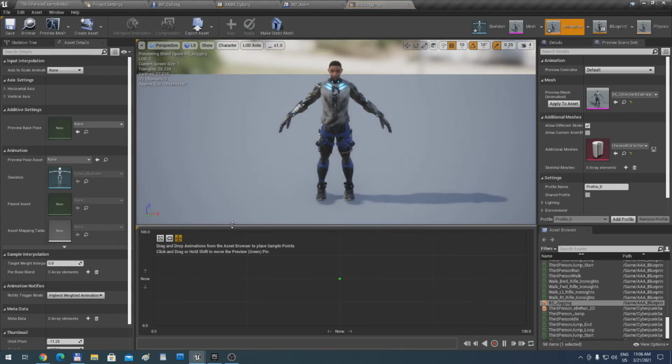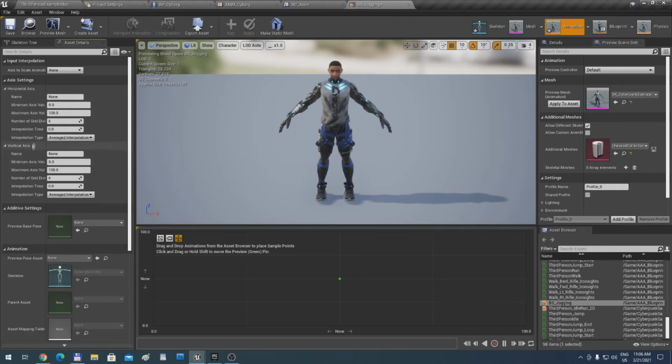Okay, so the jogging state basically works so that you can transition from animation to animation. It's the best way to animate by one piece of code, let's say, like one piece of vertical, horizontal axis. So we have two axes, horizontal and vertical. So the horizontal axis, of course, that's our direction where we are facing. The minimum value is minus 180 degrees. The maximum value is 180 degrees. Or, you know, I think if we put minus 90 to 90, it works the same. Then we have a minimum value of, let's say, 0 and a maximum value of speed of 600.